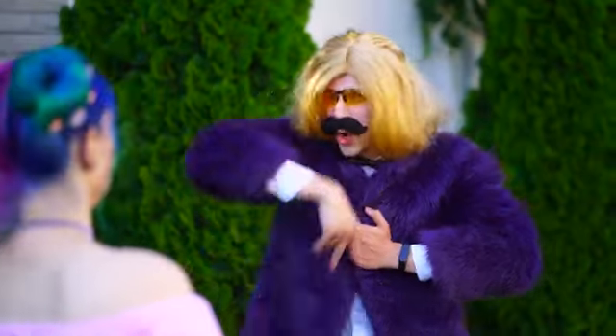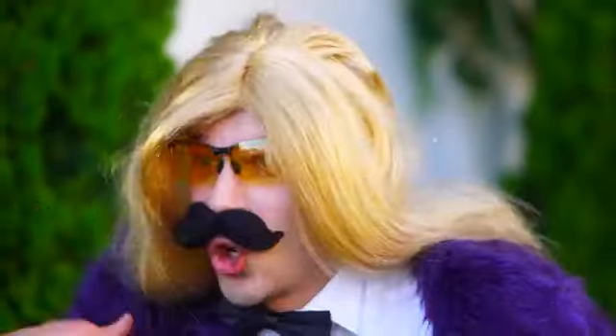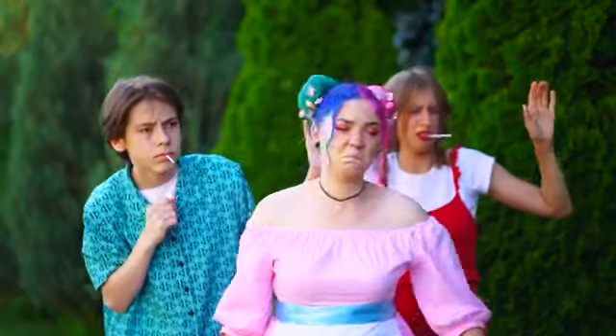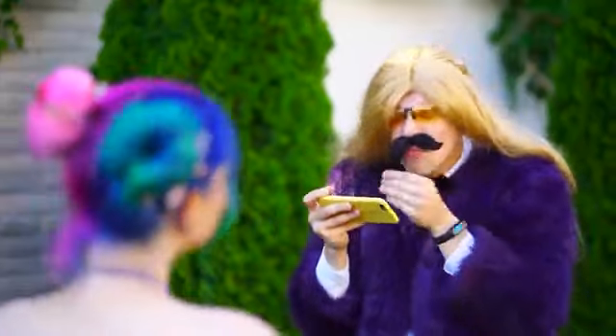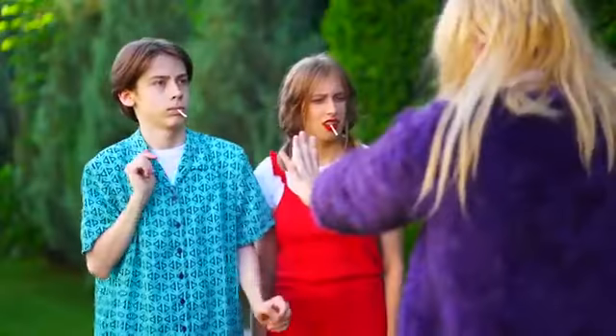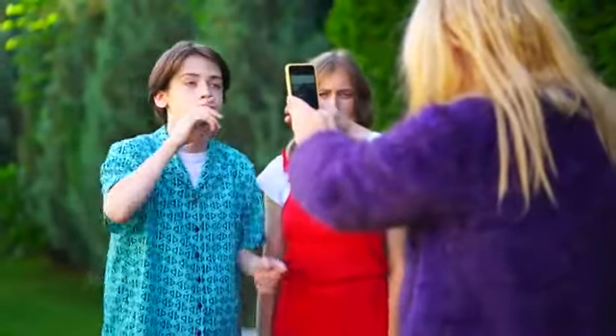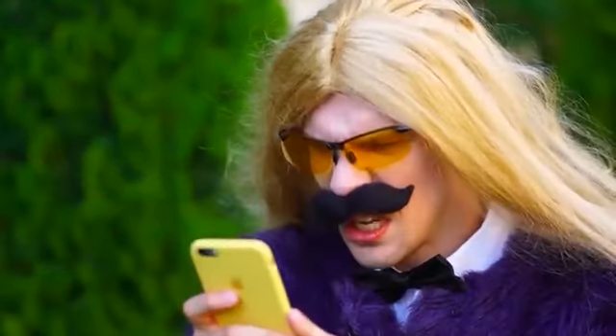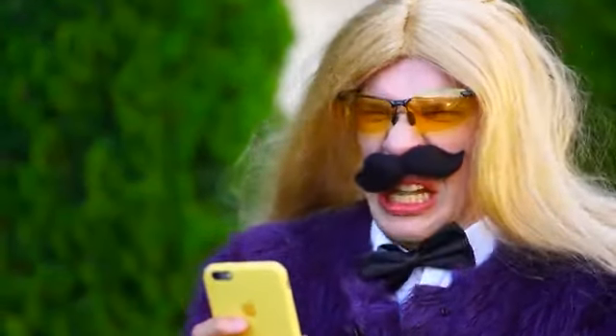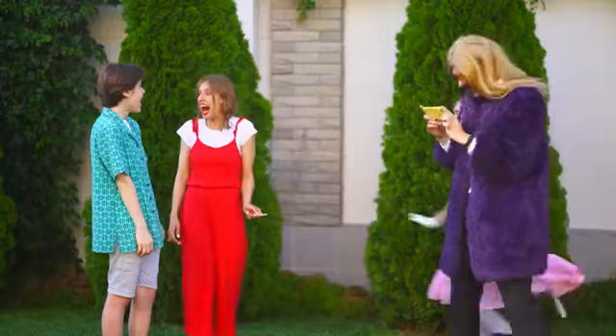Hold on! I'm the great smile collector, and you can't go farther if I don't take pictures of your smiles! The Tooth Fairy eagerly strikes a pose. And now you two! But the magical candies ruin their smiles — black teeth and a sweet tongue piercing, and a unicorn mouth! These are terrible smiles — I don't need this in my collection! Let's go, guys — it's gonna be fine!